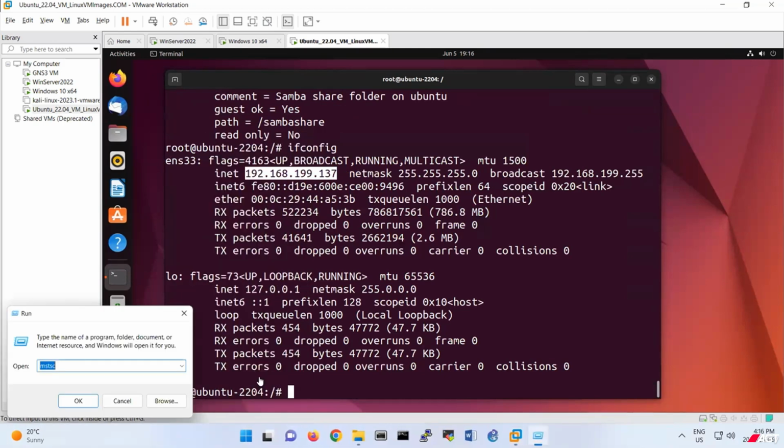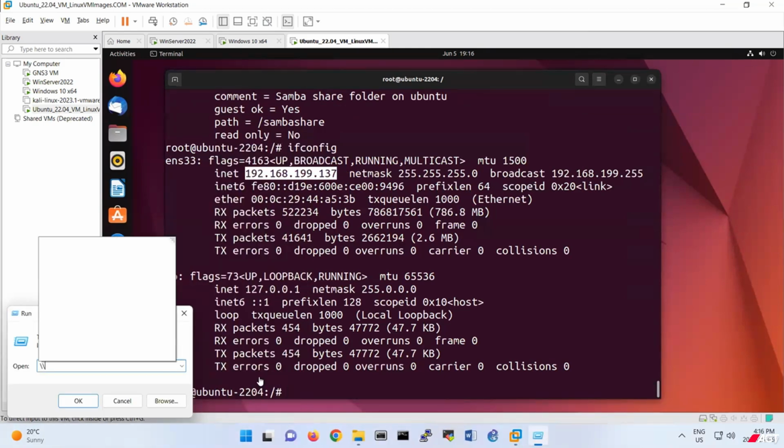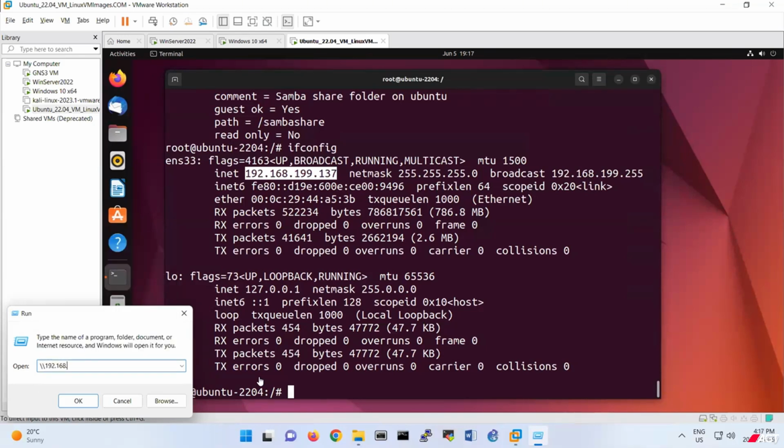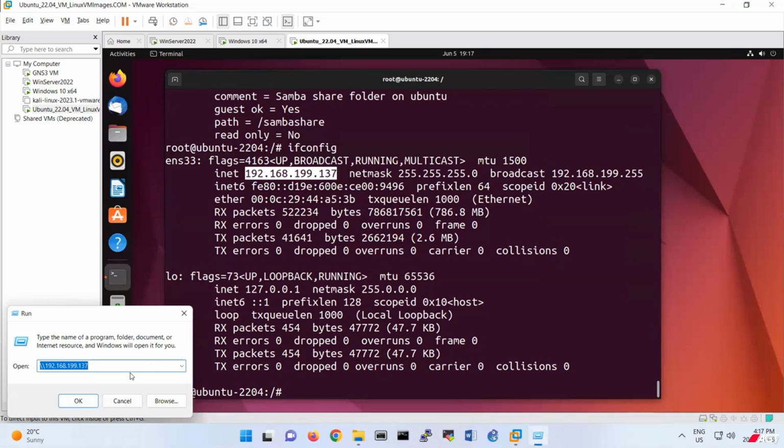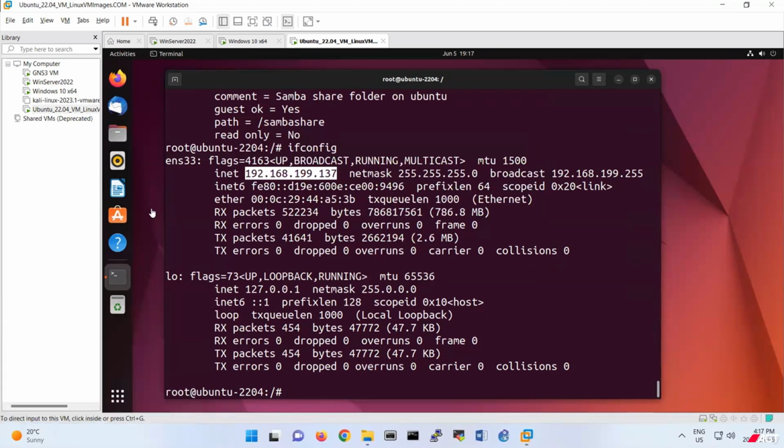Okay, let me check from Windows, my Windows 11, 199.137. Basically, this is the kind of thing that we have under my Windows 11. I can fix that one.